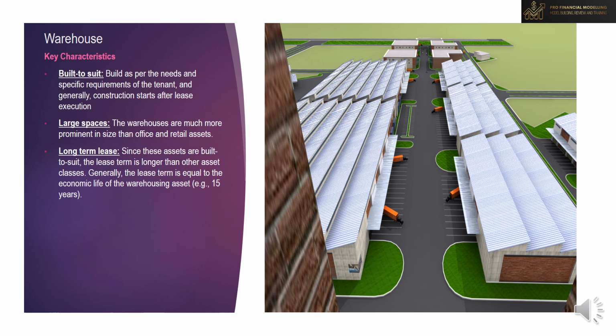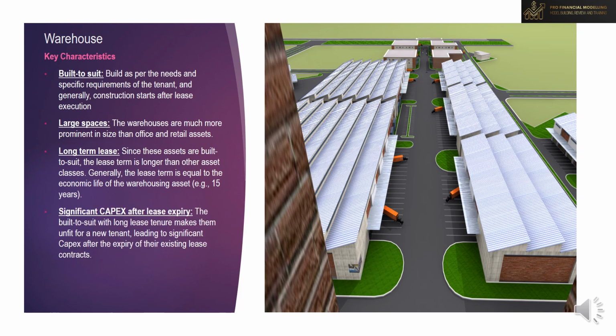The lessor's expectation is to earn the target IRR within the lease term. In most cases, the lease term is equivalent to the economic life of a warehouse asset, which is around 15 years. After the expiry of the lease, the expected capex to refurbish the building is a significant cost. The maintenance cost of a warehouse building is higher due to its specific requirements like cold storage and security. Let's move to the next slide.